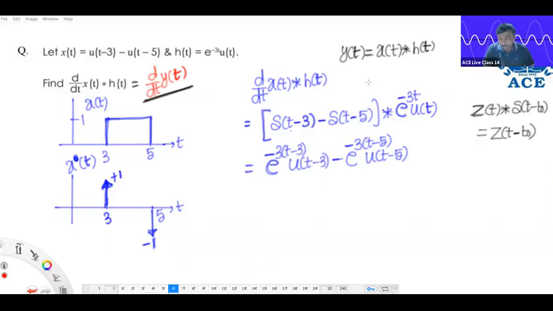In the first class, I told you, a continuous impulse is always dealt with by its area. Whatever the signal amplitude is, it is treated as area for the impulse. It is never represented with amplitude for a continuous impulse.